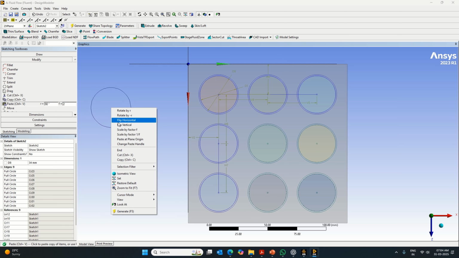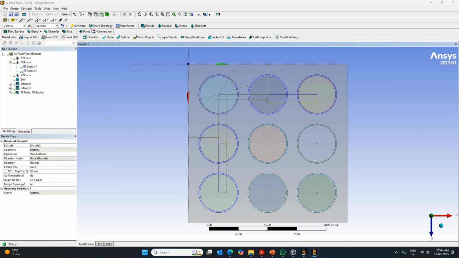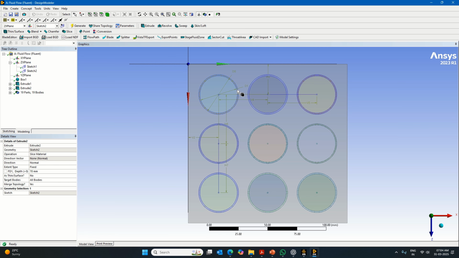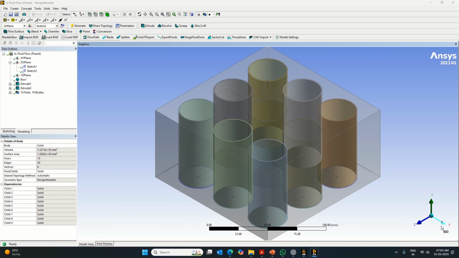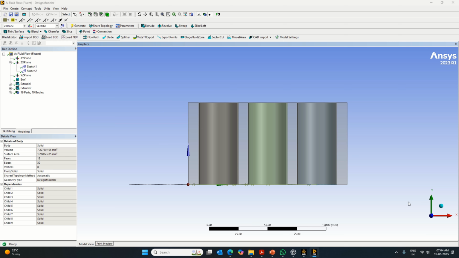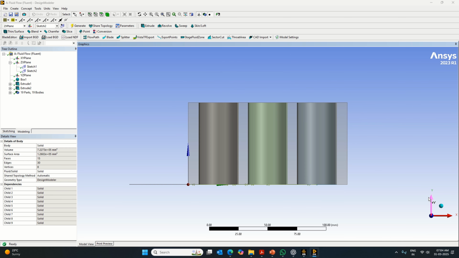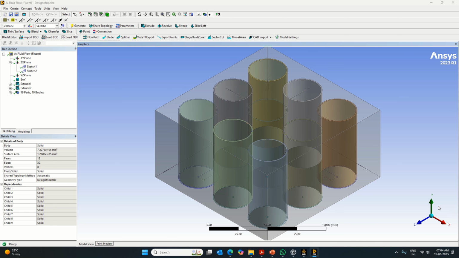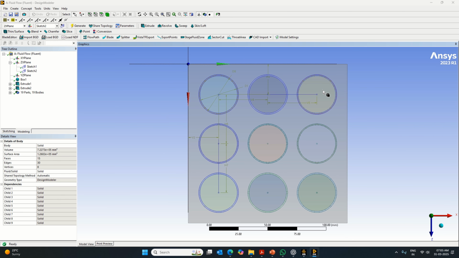Click on end. One more time click on extrude. Instead of add material, make it slice material and generate. Now you will see the casing part is also visible here. This will be your casing part. This is your fluid zone along with the fins which you have to generate. Now I need to generate fins of 1 mm thickness, so we are trying to have fins which are connected here.